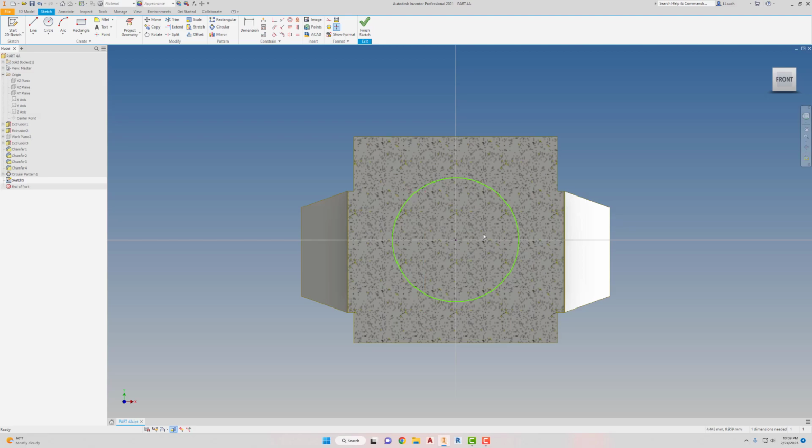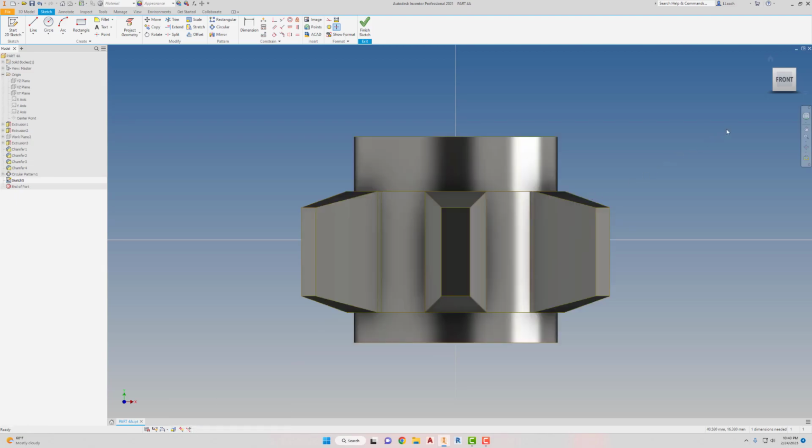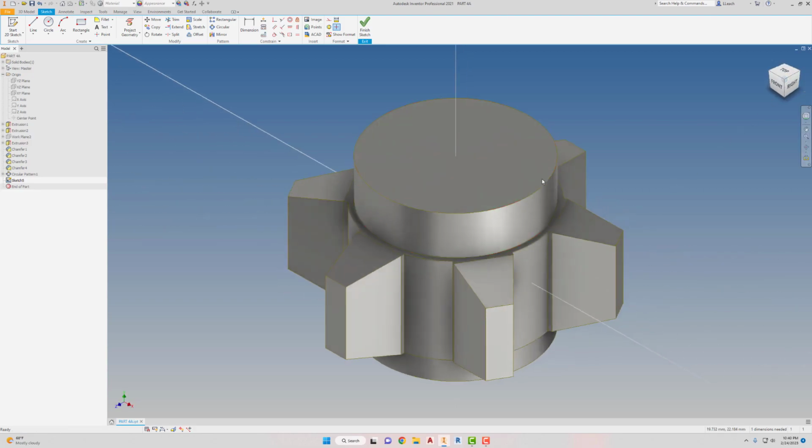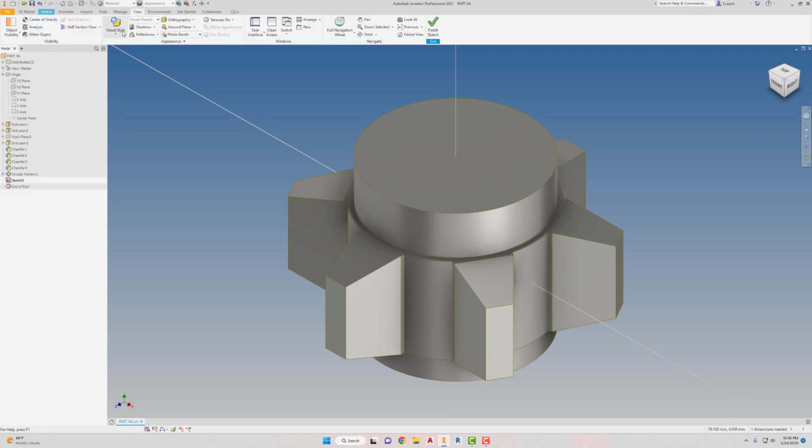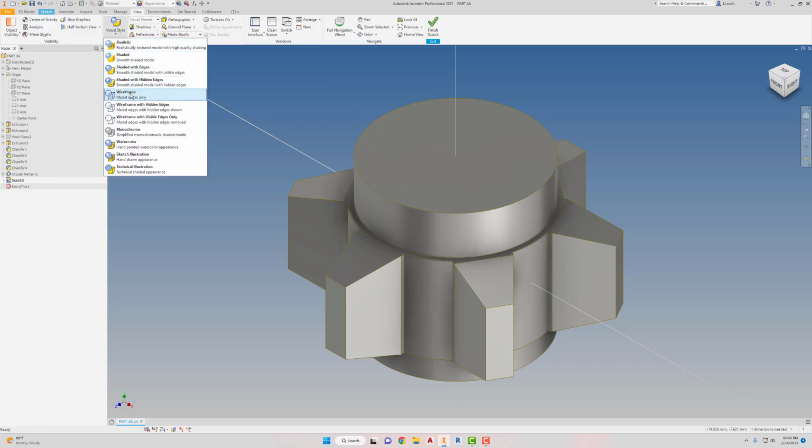So it doesn't actually cut it in half and remove it. It just removes it visually, so you can see what you're doing, right? Then when you're finished with it, you just hit the slice graphics back and boom, it appears back again. So that's kind of a cool option. But usually, before I even realized what that was, I would just go up to View, Visual Style, hit Wireframe, and then I could see what was going on inside my part there.